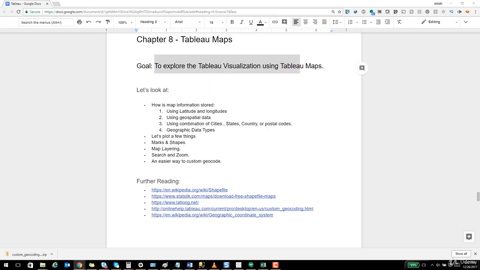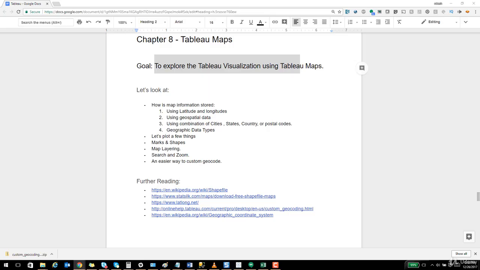And if you're not familiar with latitudes and longitudes, I have provided a link in the description. Or we can actually use a combination of country, state, city, postal code, etc. to pinpoint the exact location of the part of the world that we are talking about. Now, just as an optional FYI, SQL Server has a data type called geospatial or geography data type. This is a very interesting concept, and I have covered that in depth in my advanced databases course as well. But I have also provided a link of what exactly geospatial data is in the description.